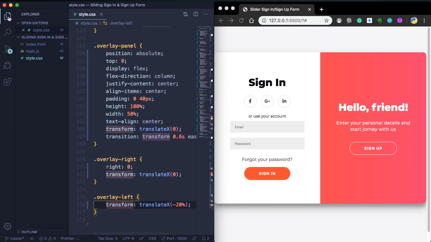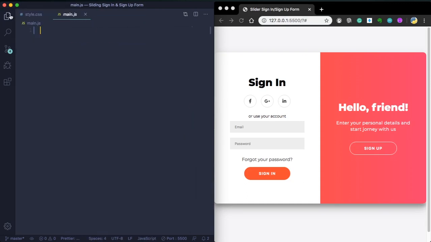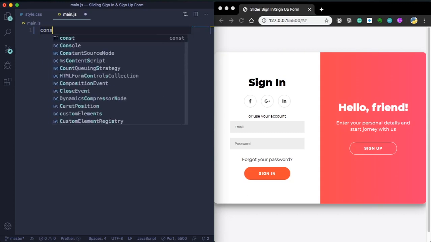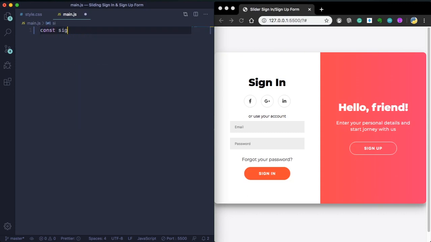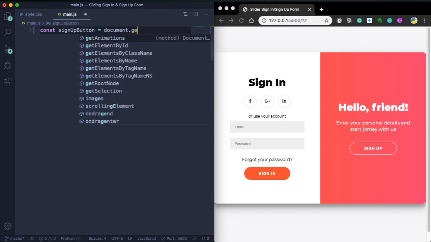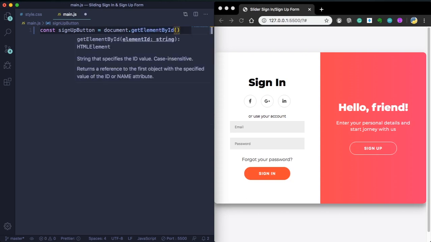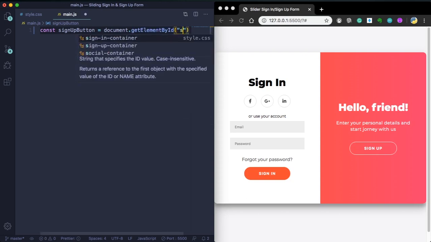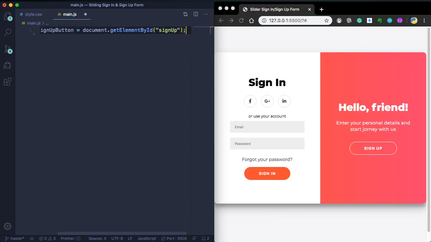Alright, let's jump into our main JS, okay? In here, let's create a couple of variables. This one is signUpButton, document get element by ID. The ID here is signUp. We did it in our HTML structure, okay? Now let's move to the second variable here.